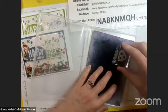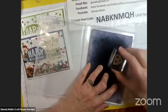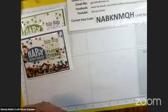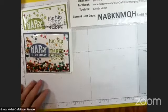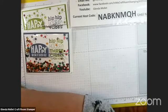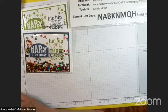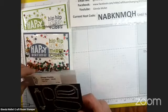Thanks, Yvonne. I'm glad you like it. It's a fun card. It's cute, and they're not that hard. You could whip up a whole whack of them in a day and have multiple cards to send out. And you could use any stamp set, and any sentiment to make it.